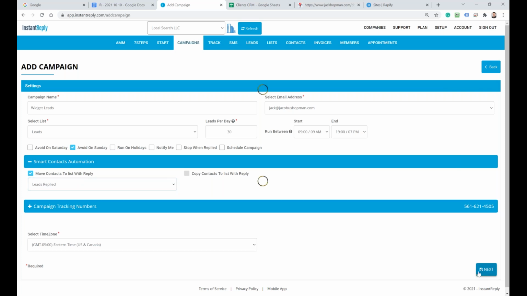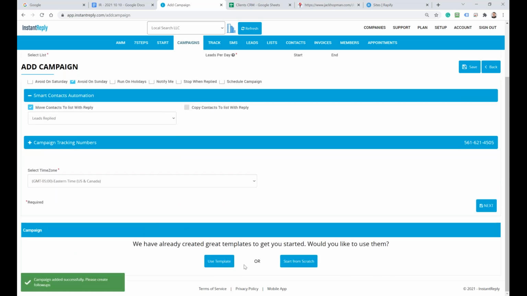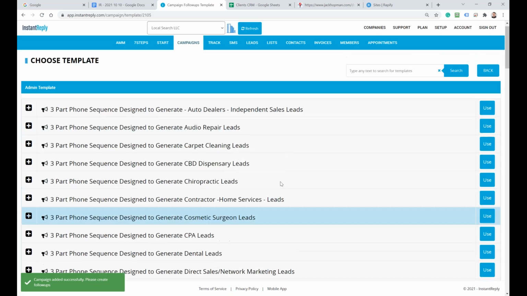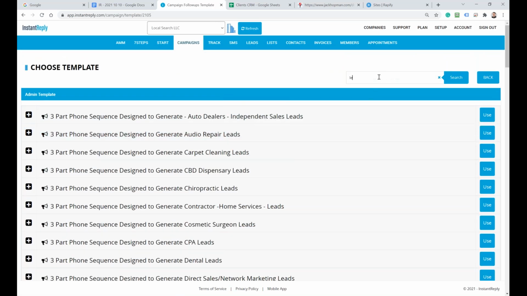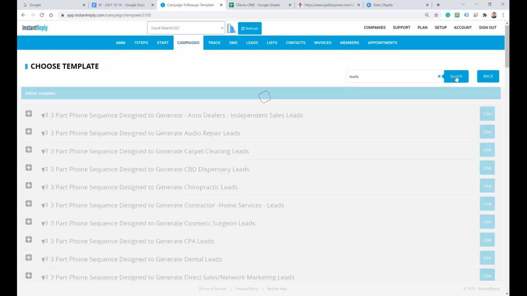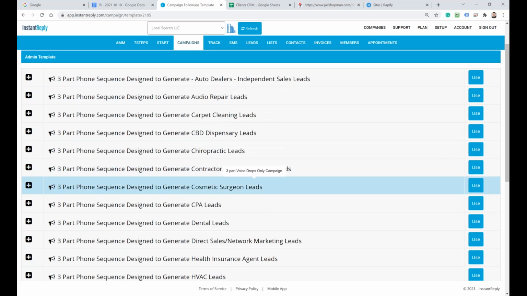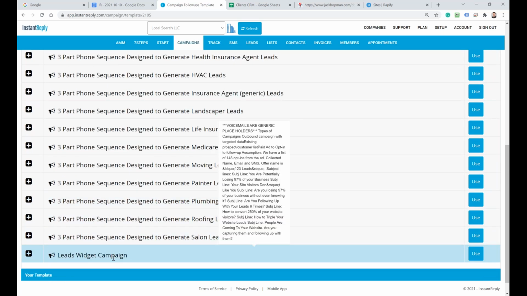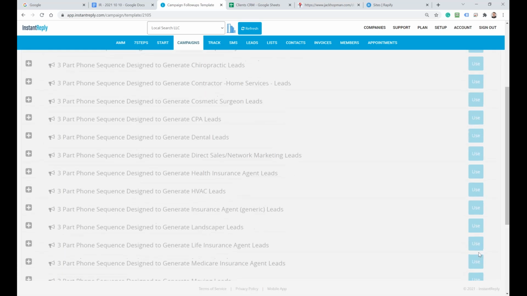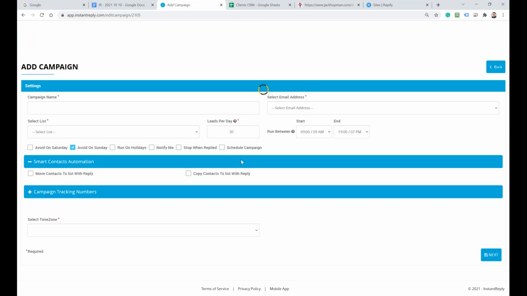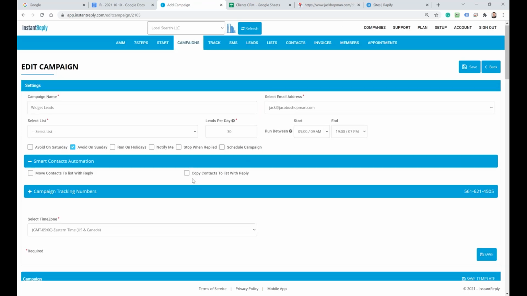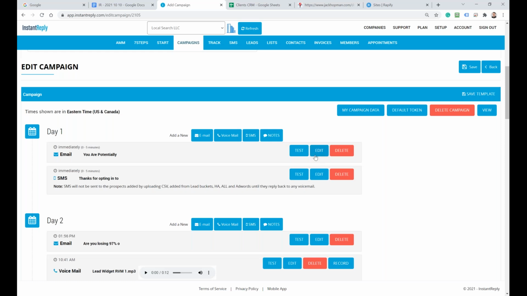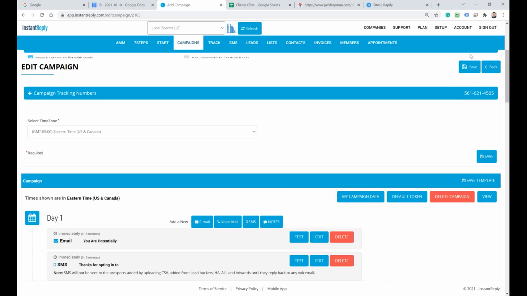I go next, and I use a template. Now let's do leads, it's all about leads. Search. Then what shall we do? Leads widget campaign. Use. Okay, and then you're going to edit them. Let's do save.